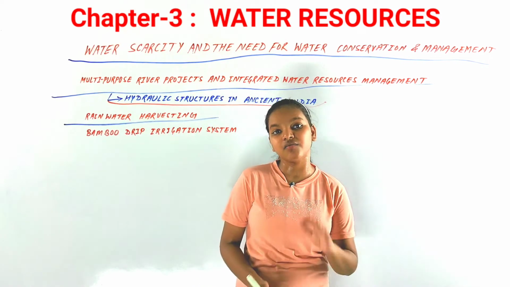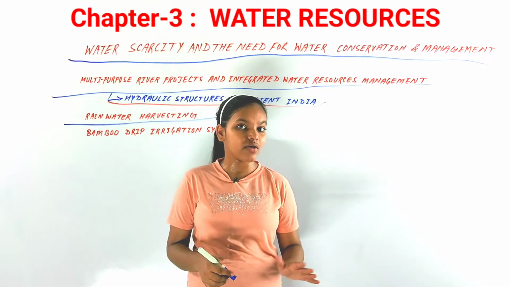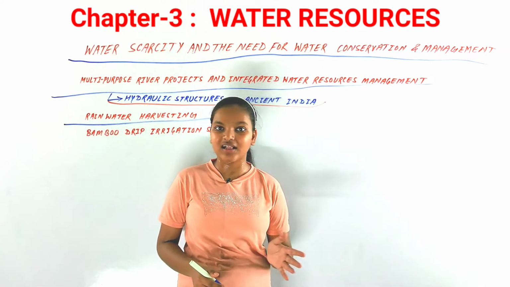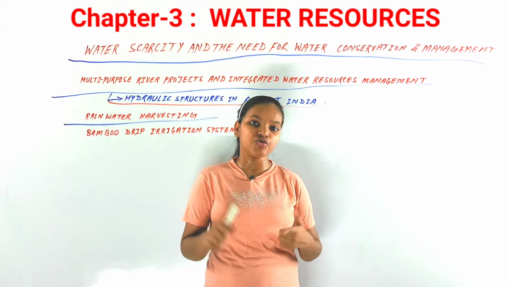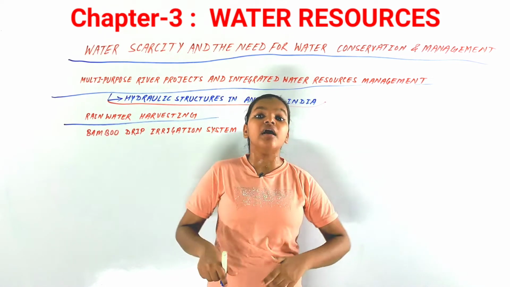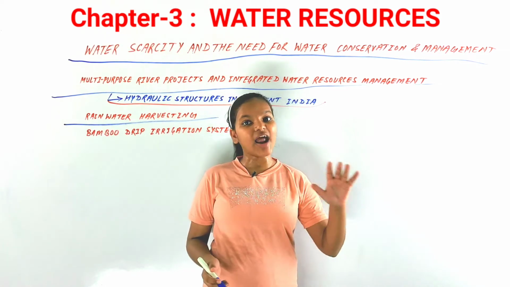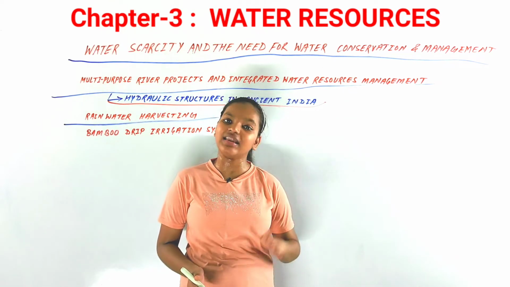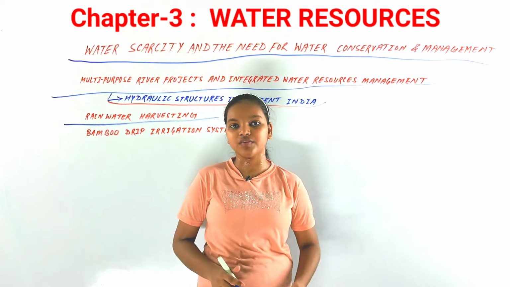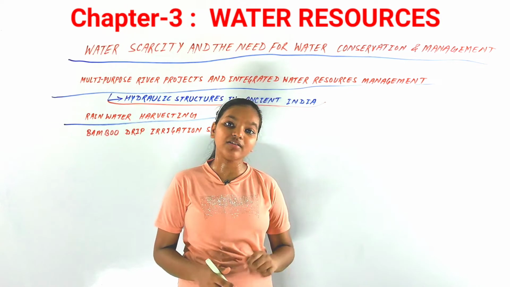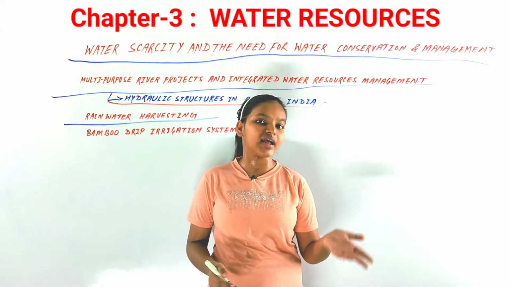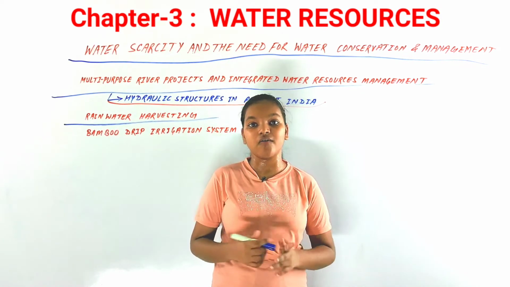So we could say that it is a very good thing to know to collect water, and it is a very effective way to collect water as well. It won't cost you that much, and it would be more and more effective, because that water can be used in summer times. At any time you can use it for your own purpose as well. So rainwater harvesting is a very efficient, effective and good way to conserve water.